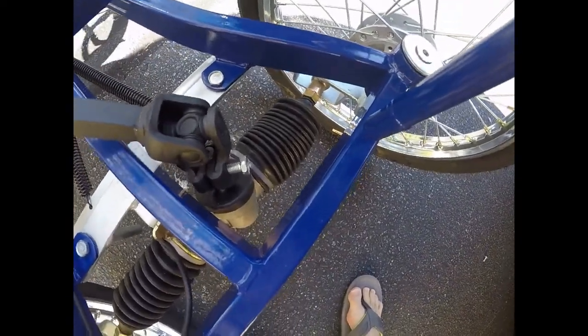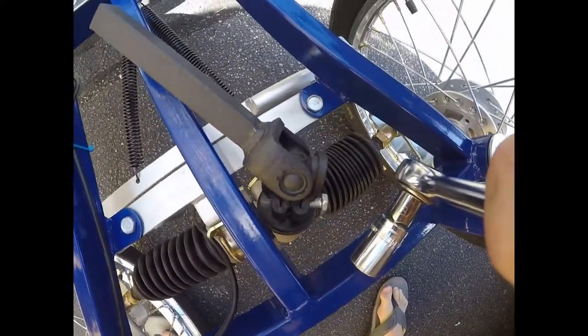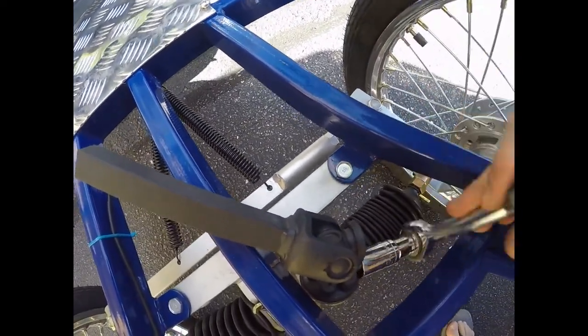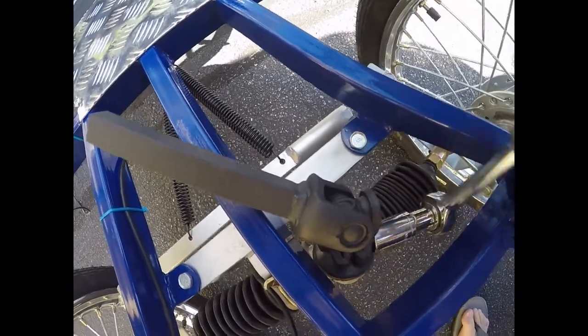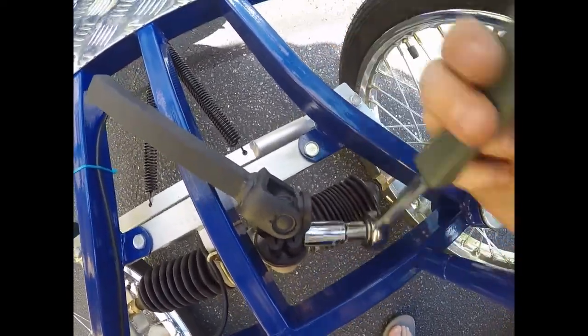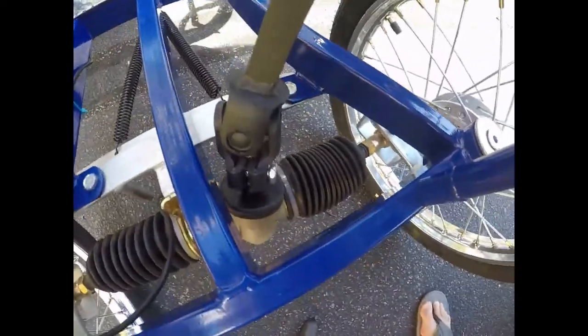You can twist a little bit by just turning the wheels. So turning the wheels is like steering the bike, so you can see that move around. And by doing that, socket wrench. Turn it a little bit more. Move it to an angle here where you can put your socket wrench in and just tighten her up. Make sure that goes all the way through and threads into the other side there. It's going to bolt all the way through here, and you can see it poking through the other side a little bit, so it's fully seated and threaded in there. That way that's not coming off.